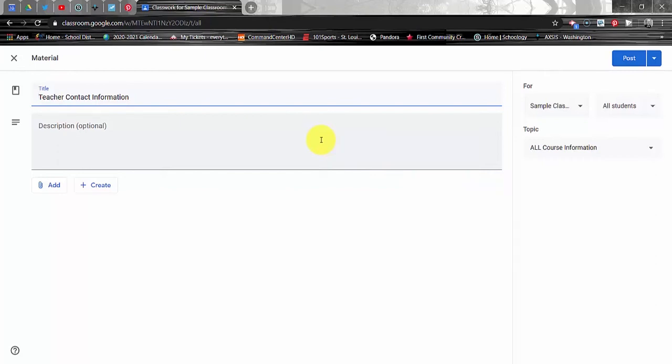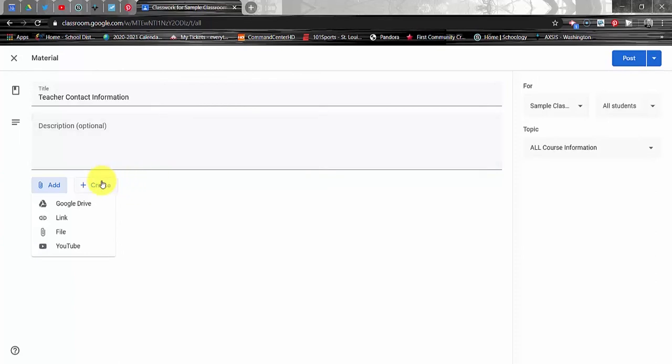If you would rather display your information as an attached file, then you have a couple of options here. The first thing is to choose Add to upload a resource you have already created. So if you had already made a document, a video, a Google Drive file, something in your H drive, perhaps a website link that would have contained your contact information, you could choose Add here, and you could simply select from the menu what it would be, and this would add that material under the heading Teacher Contact Information.